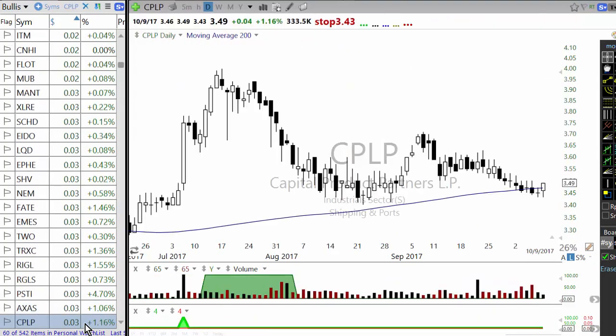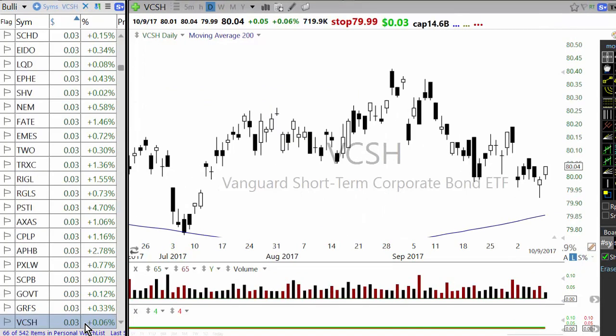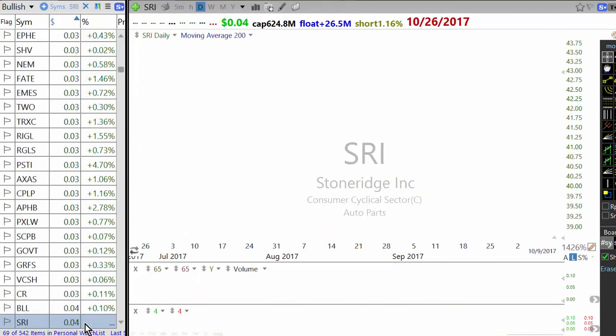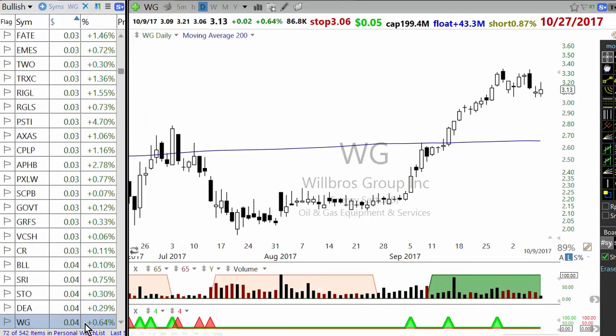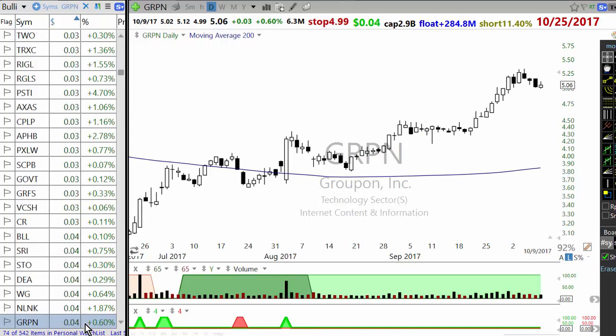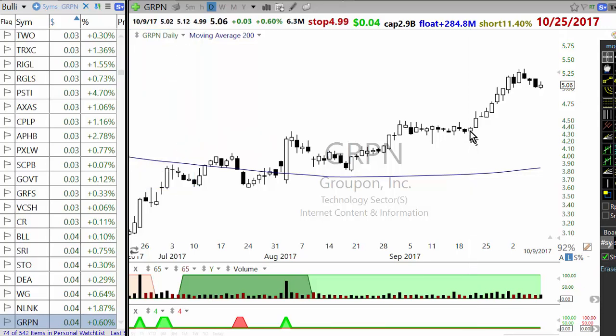I do add a filter sometimes if I don't have enough time, but if I have enough time, I go through everything. This way, if you look at any stock which is above its 200-day moving average and which has got a low threshold breakout, you'll be going through it. And sometimes you get very good entry points using this.